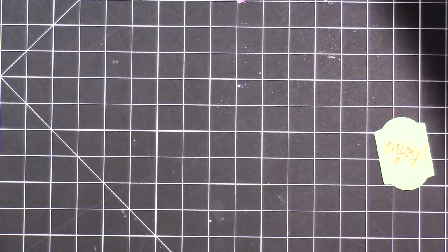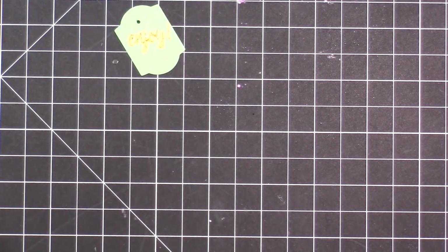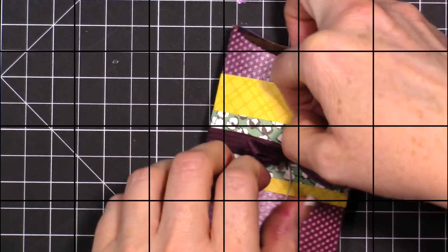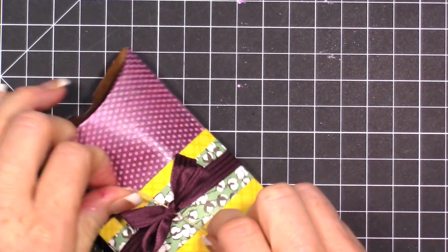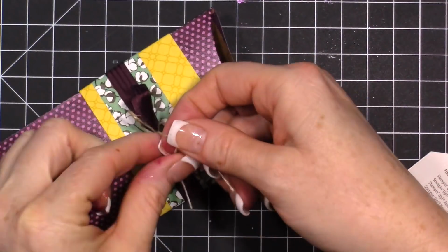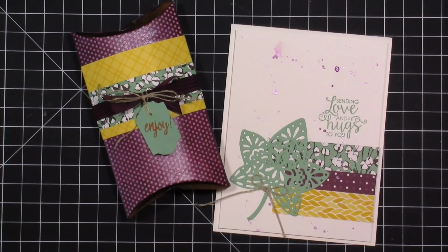Now what I'm gonna do is just take my paper piercer, a hole right through here, and then we're gonna take that same linen thread. I've taken that same cardstock that I used, or the same designer paper that I used for the card, and I've used it on the pillow box. I've just wrapped it around. Is right there on the box, and that is 3 different ways to use your shimmer paint.